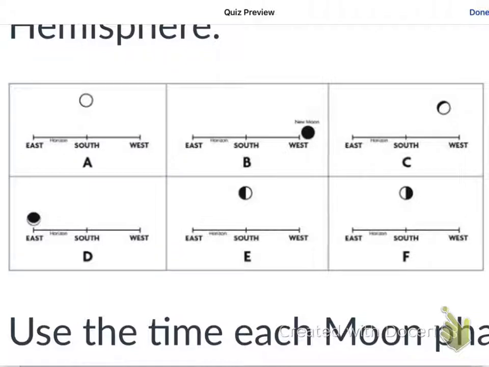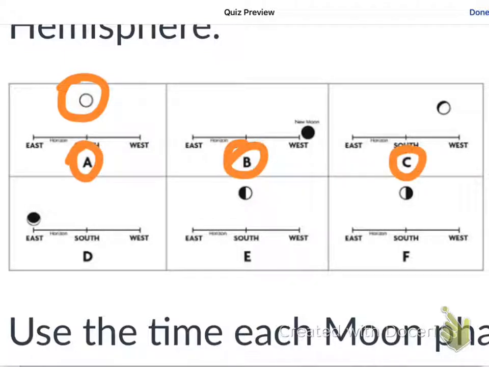Okay, next step, or the next question, is question 2, where you're given a view very similar to what we were just seeing. We're looking essentially to the south, and we can see to our eastern sky and to our western sky, and you're presented with a number of different moon phases. And it's your job, by using your simulator, to figure out, okay, this is a full moon. When is it highest in my sky? What time is that? And by doing that, you'll be able to actually figure out the times of these different scenarios, A, B, C, D, E, and F.